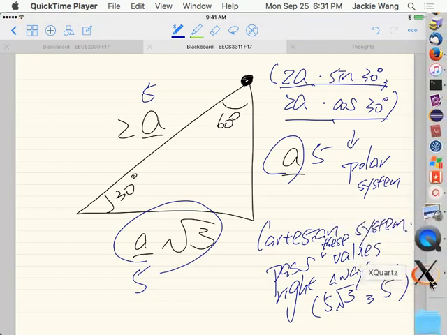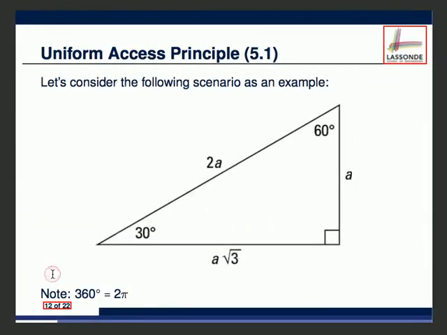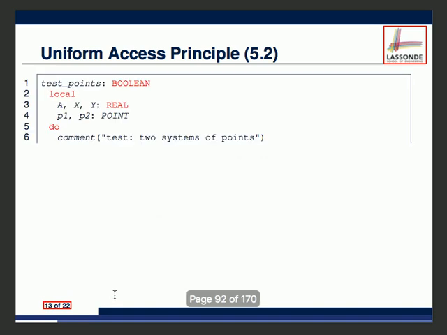Let's now see how we can play with the code. Later on, you may find that to specify the angle in Java, for example, they don't allow you to specify degrees directly. You have to specify in terms of radians, so you need some conversion there. I just included it here in case you want to try. Now let's have a look at how we can play with the code.